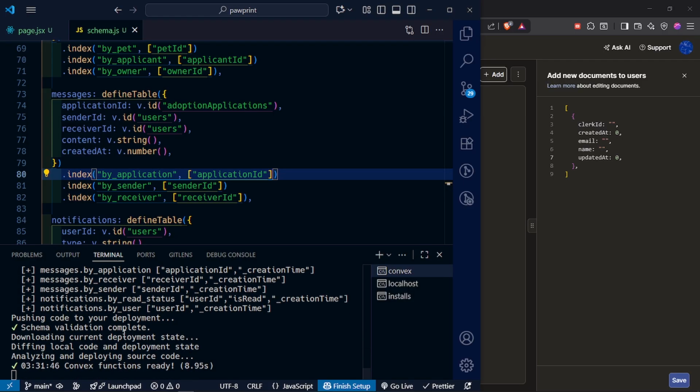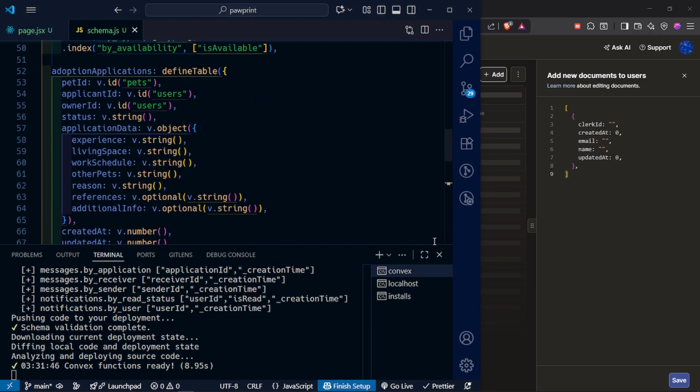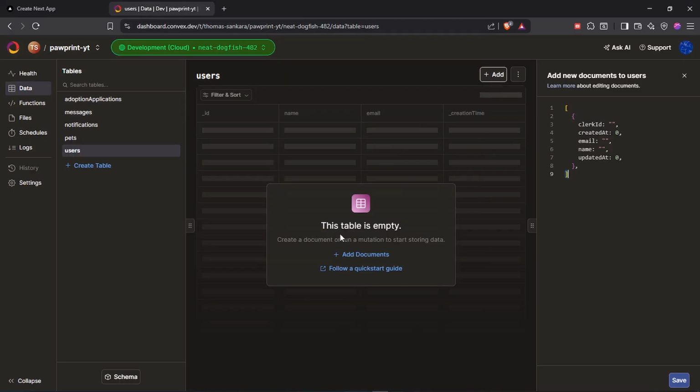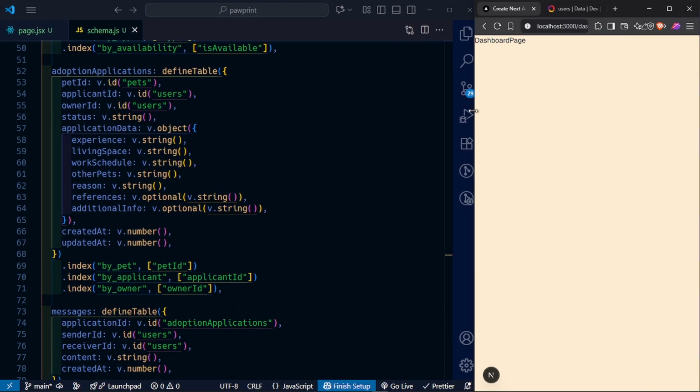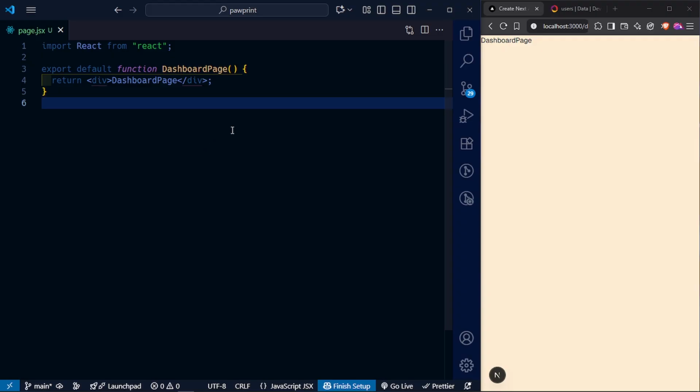There we go. And then once it's done, you'll notice that without reloading, it creates all the tables that we have just been typing out inside here. Very, very nice. So now we can actually begin to work on the dashboard. So jumping back inside our dashboard, before you begin typing away, I just want to mention that this is a very huge project, so we're going to be jumping back and forth between Convex and our UI. So just be prepared for that.